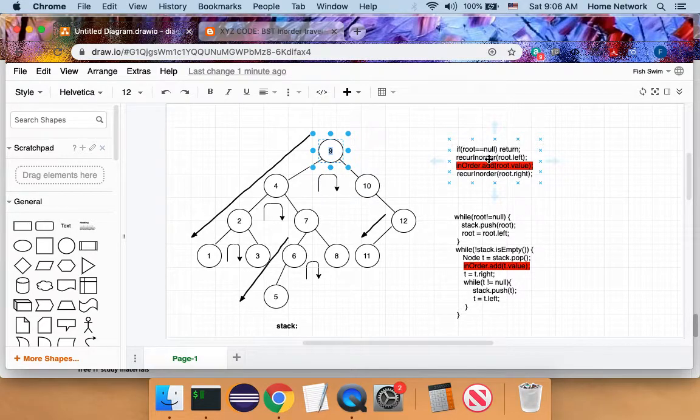If not null, then we first visit the left node, which brings us to this node. At this node, we check, is that null? No. Then we visit its left, so that brings us here. Again, it goes into this line, and we visit root left, which brings us to this node.